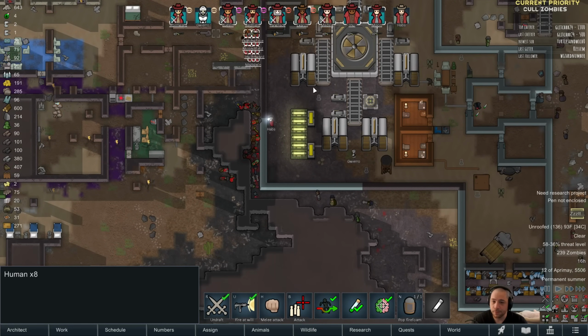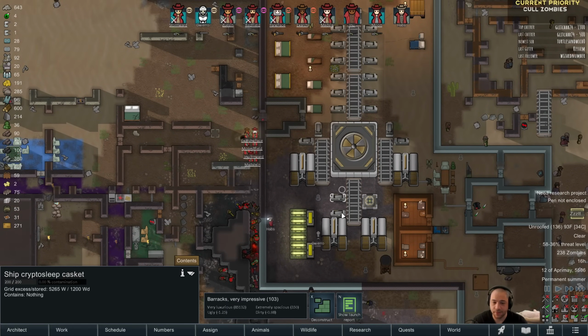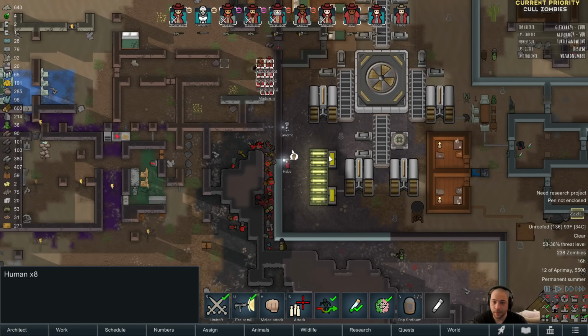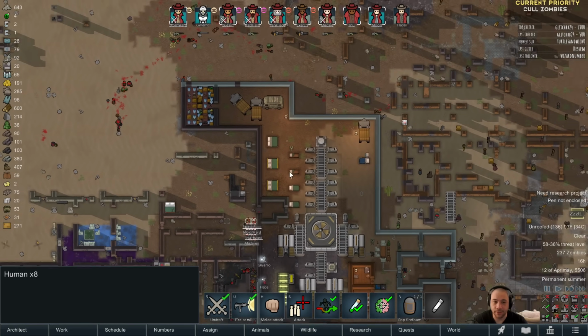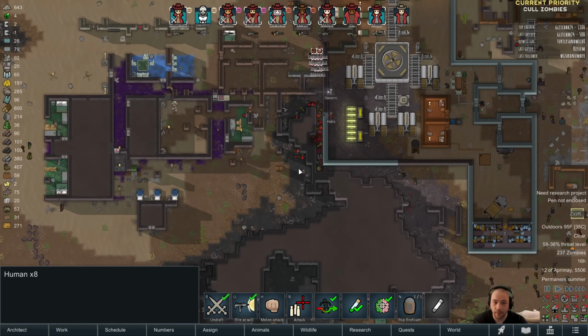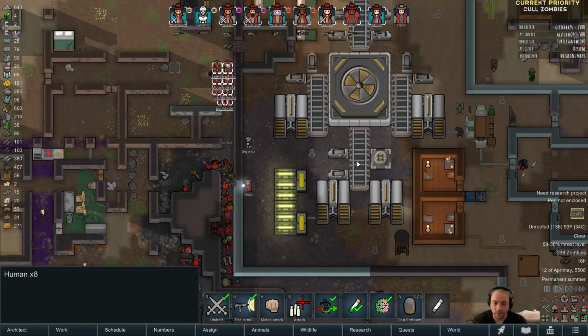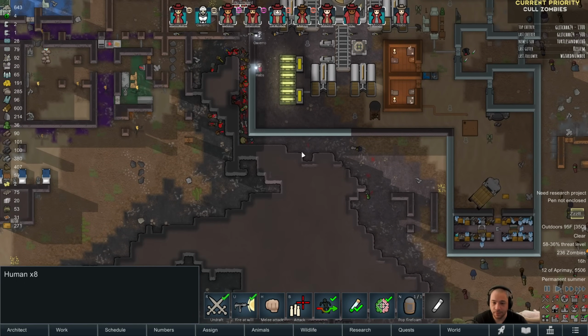The other thing I could do is break down unnecessary ship caskets, because I know I'm currently out of steel for the light bulbs. There is a lot of steel nearby, which is why it's probably not the first thing I'm going to do.